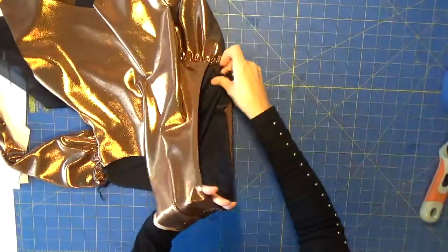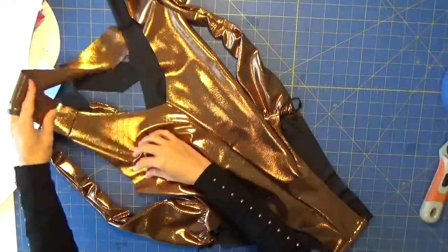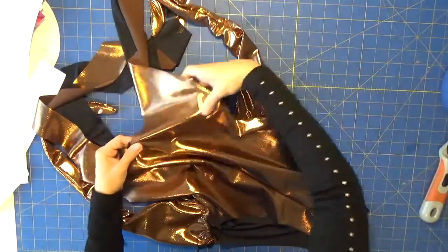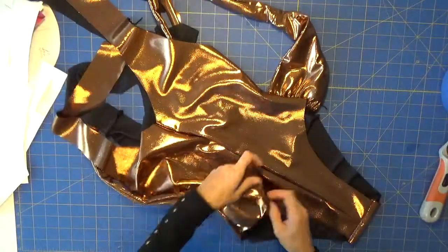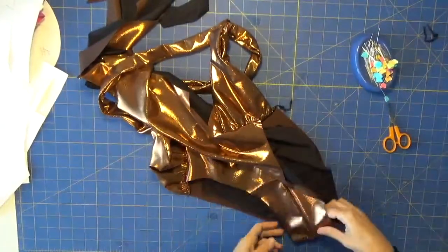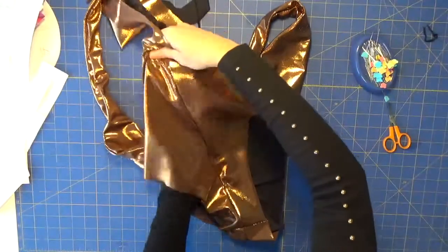We can now align the lining and the main piece. I'm going to align just roughly the center here and under the arm. I'm just going to align roughly and then I'll be back. Since aligning the fabric, I'm aiming for preparing my fabric so then I can sew my elastic, and I want to do so on the lining side.